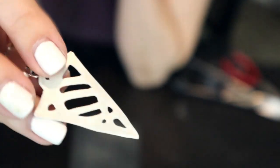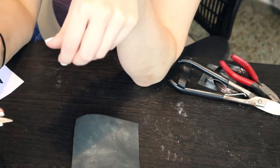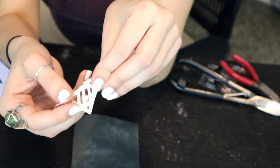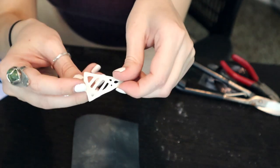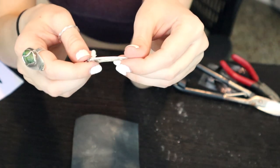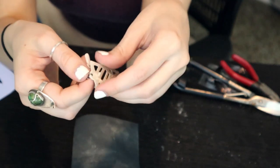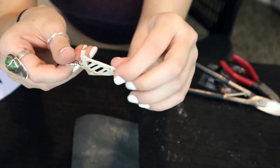So polishing it would really, really help this out. I don't have a polisher here that I use, so I would take this to my local jeweler workshop that I go to, and I would just use their polisher. Or if you have a copper brush and some Dawn dish soap, that really helps make this shine better. Other ways to do that is to get a tumbler and throw it in a tumbler, and that will polish it really well. But really, you just wanna polish it, buff it, and it will look beautiful.